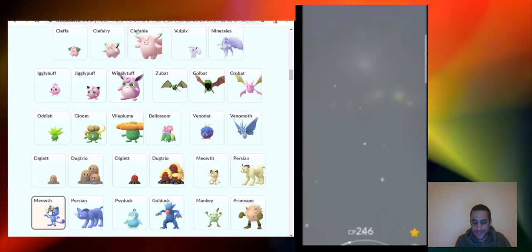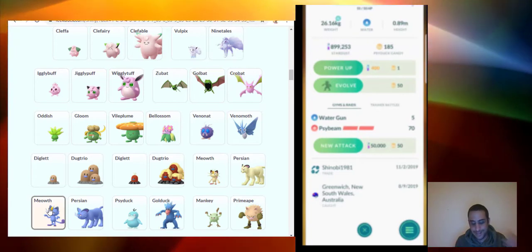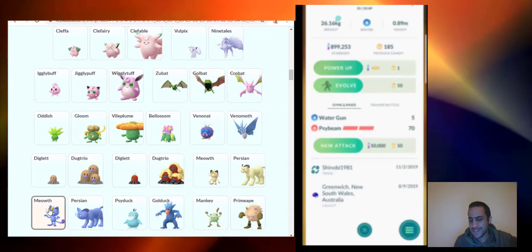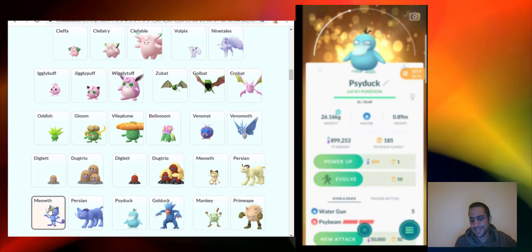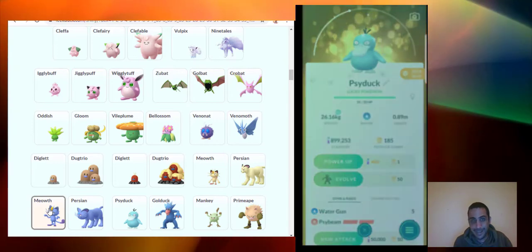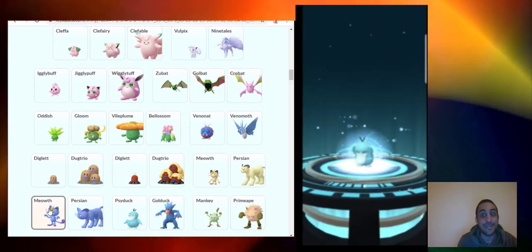So here's a blue Psyduck that my friend Shinobi, as I like to call him, one of my raid buddies, traded to me. I think there was something I promised him, and anyway, we traded each other shiny copies that we each had. So again, let's go ahead and evolve this in the video. Actually, as you can see, it's a lucky one.